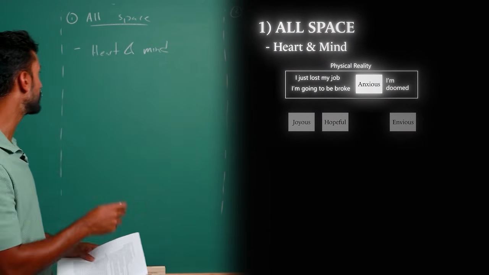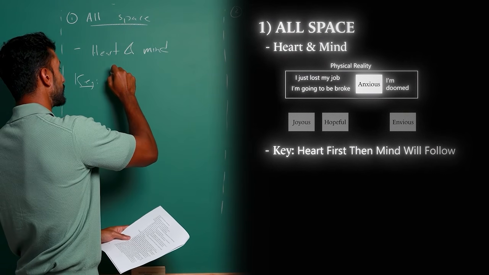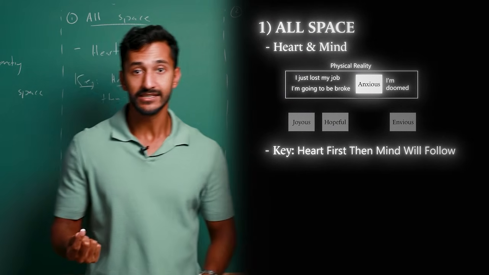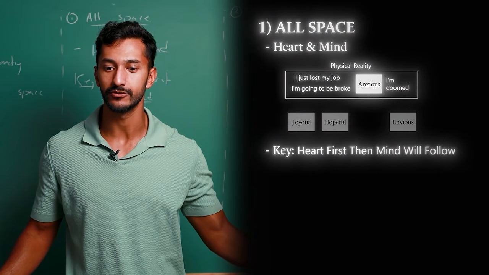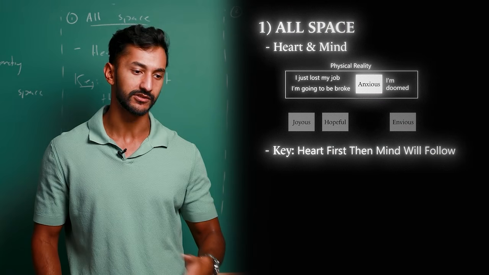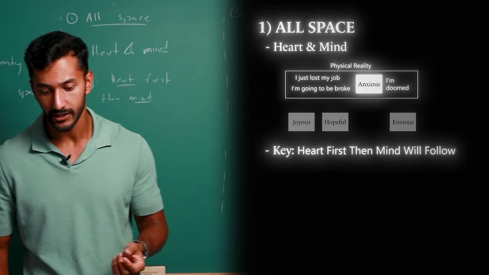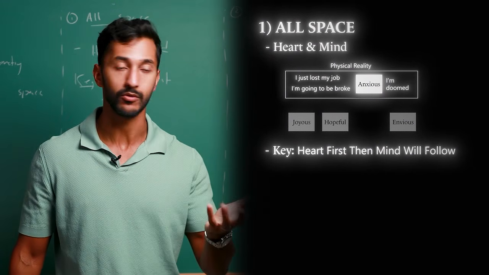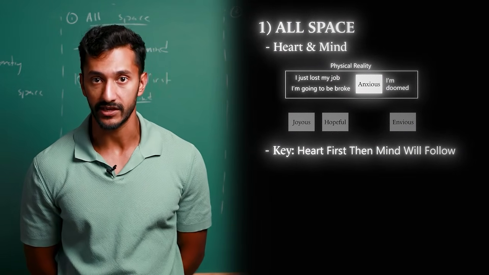The key thing to do here is actually quite counterintuitive. It's to begin with the heart first, and then the mind will follow. What I mean by this is exactly what I did in my journey to starting this channel, making videos on YouTube. And this was my goal to financial freedom. Initially I was at a job that I hated, and I was like, what am I going to spend the next 40 years of my life in this corporate job that I absolutely hate? Well, what do I want instead? I want financial freedom. I want to be able to do what I want, when I want, with who I want to do it with. I want to have freedom over my time. And I want to be making 20K a month doing that.